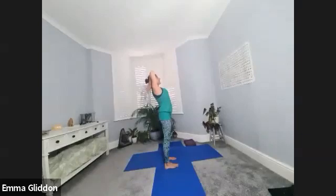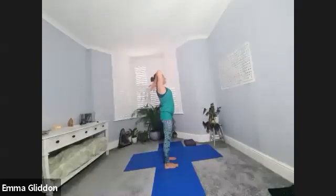You can kind of snuggle your head into the lower arms, press the head into the lower arms, and if you lean back slightly, you get quite a nice effect as if you're squeezing the shoulder blades in and lifting and opening in the heart. Take a breath and release the arms. Thank you. Coming back to mountain pose, this very open version that shows your heart to the world.